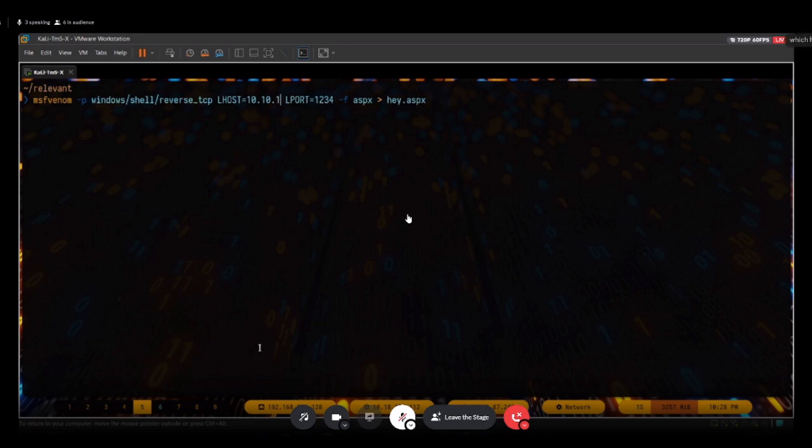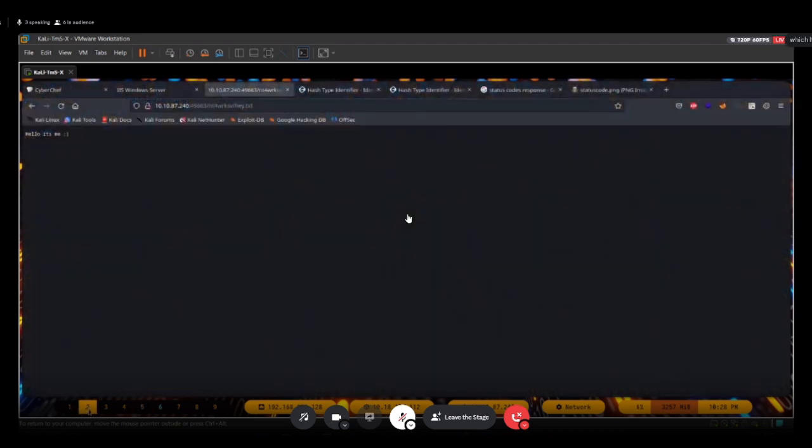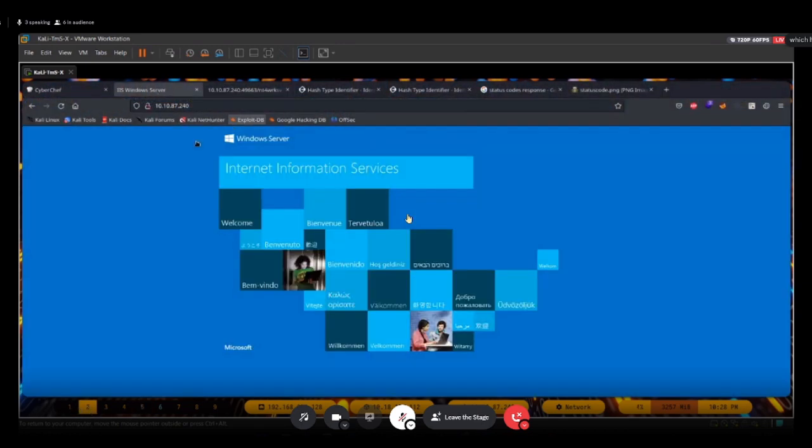Through our enumeration, we found out that this Windows server is ASP.NET. If you go to Google and search for files accepted by ASP.NET, you'll see a list of files that will be accepted for upload to this server. One of them is .aspx.